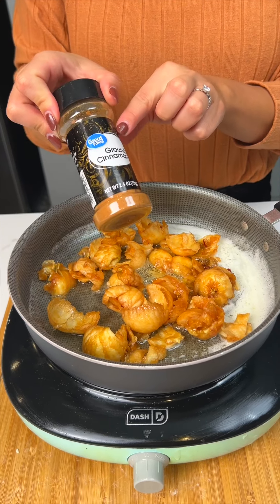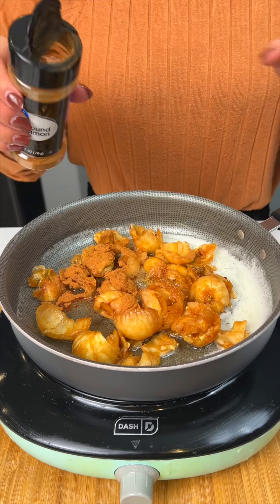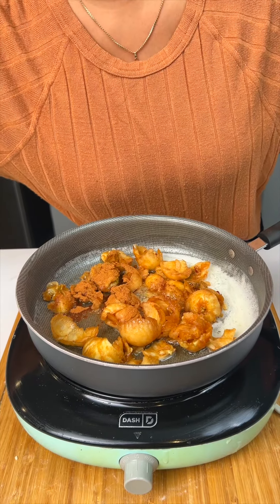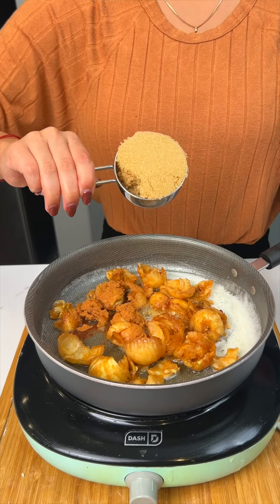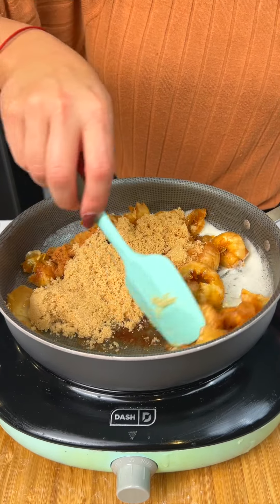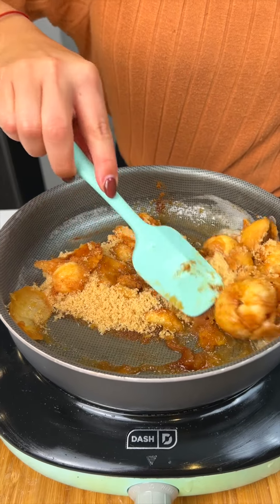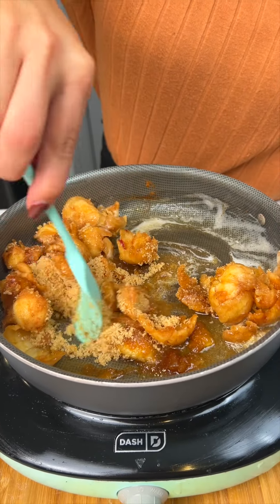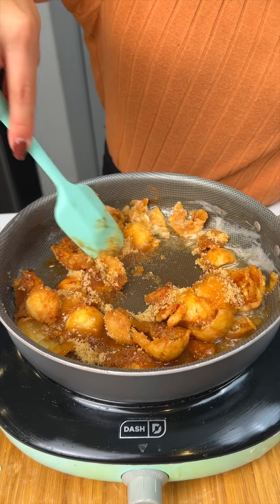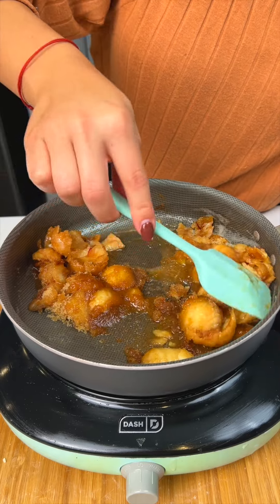So what I have now is some ground cinnamon, and I'm gonna sprinkle that on there — that was the wrong cap — sprinkle on there just like that. And I have half a cup of packed brown sugar. Oh my gosh, that smells so good. I'm gonna go ahead, incorporate it, mix it, make sure that all of those apples get marinated in all of that sweet stuff. I'm just gonna let that sit for a little while so all of that apple juice kind of seeps out.